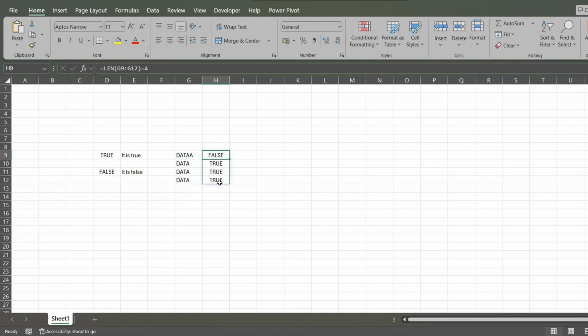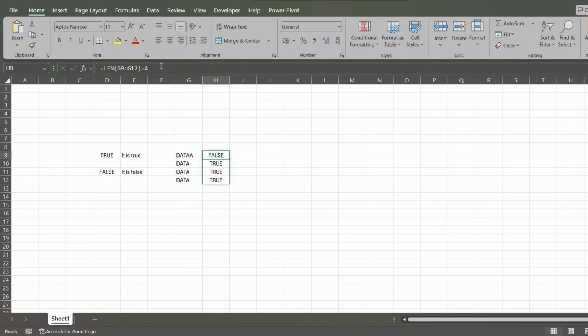So it's going to compute this for this whole range, which is G9 to G12. So we can see false here because it's asking, is the length of characters of the values in each of these cells equal to 4? If it's equal to 4, it's going to return true, and if not, it's going to return false. So these three all return true because they are 4, whereas this one returned false because it is not 4, it's 5.